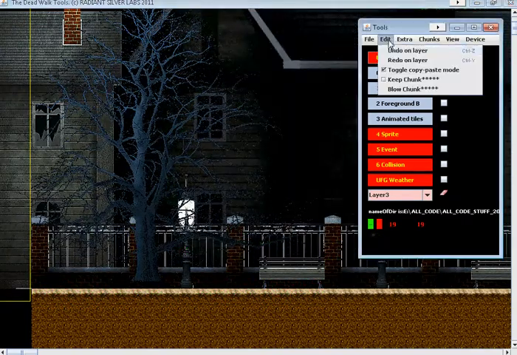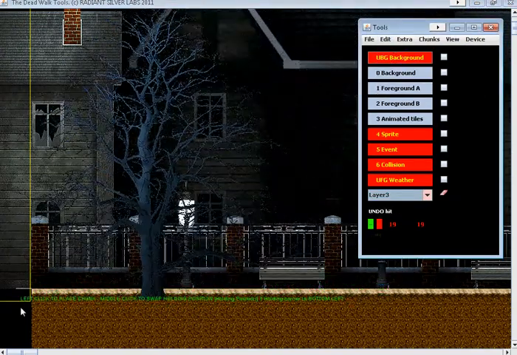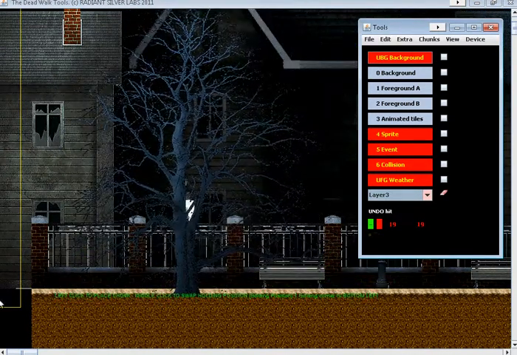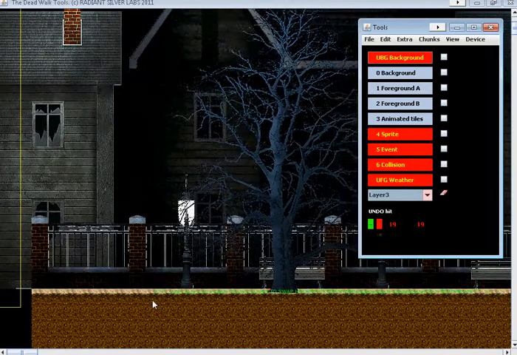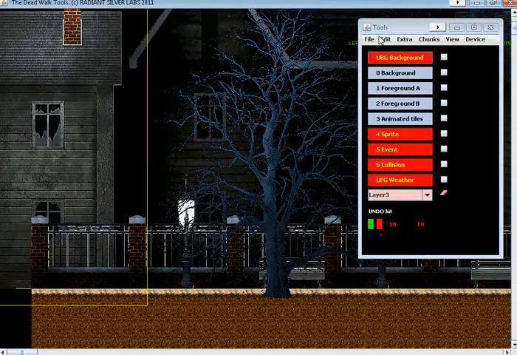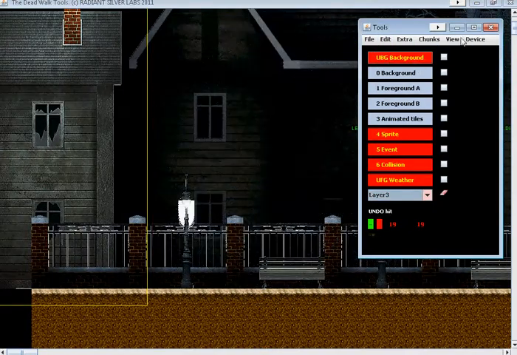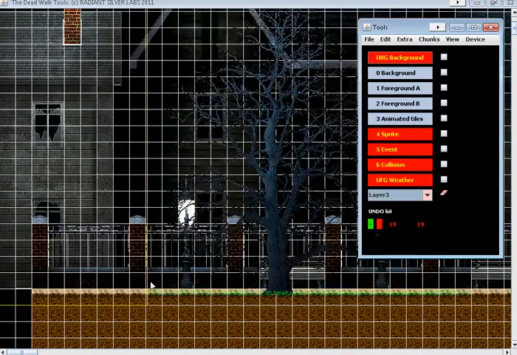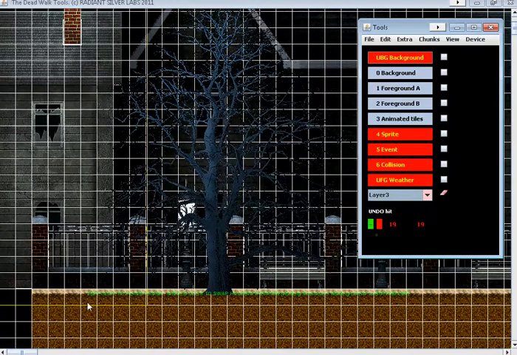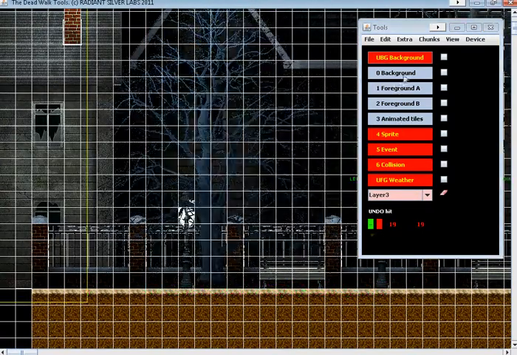Oops, edit, undo. And there is a shortcut for edit, undo, Control Z. Oops, I'll demonstrate that now. Control Z will get rid of it. I'll put the tree there. What? Yep, as you can see, I'm still not perfect with my own editor. Alright, that'll do it. Boom. Oh, God. Okay, edit, undo.